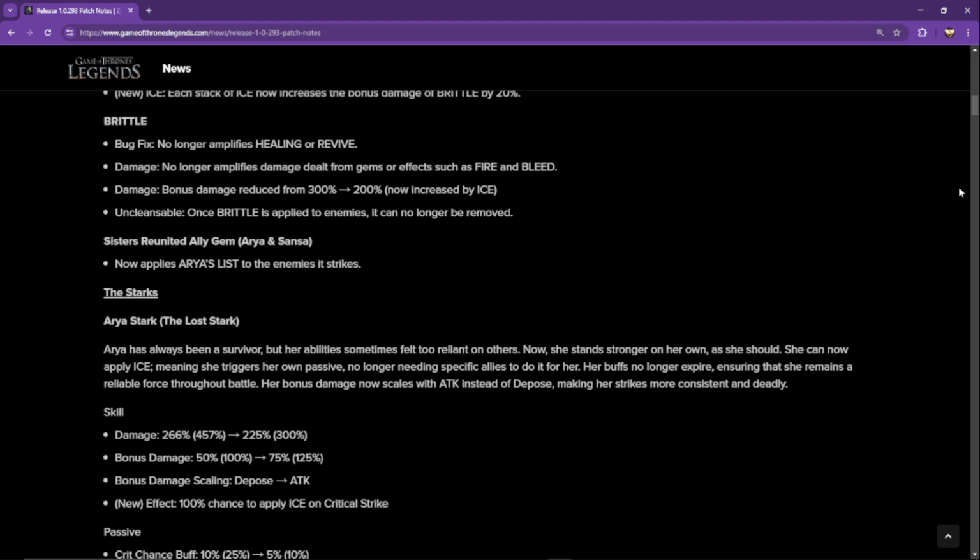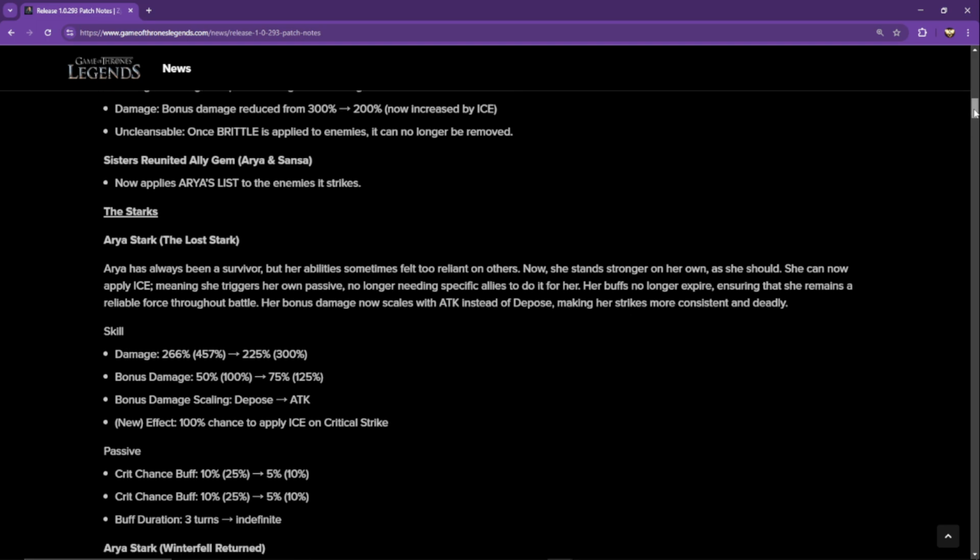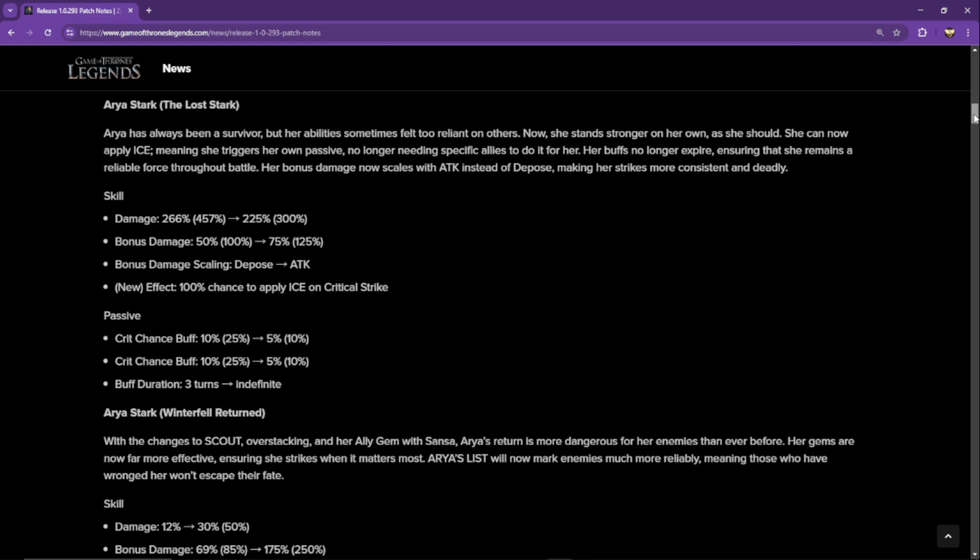So we're talking about the Starks now, and Arya Stark, the Lost Stark, has always been a survivor, but her abilities sometimes felt too reliant on others. Now she stands stronger on her own, as she should. She can now apply ice, meaning she triggers her own passive, no longer needing specific allies to do it for her.